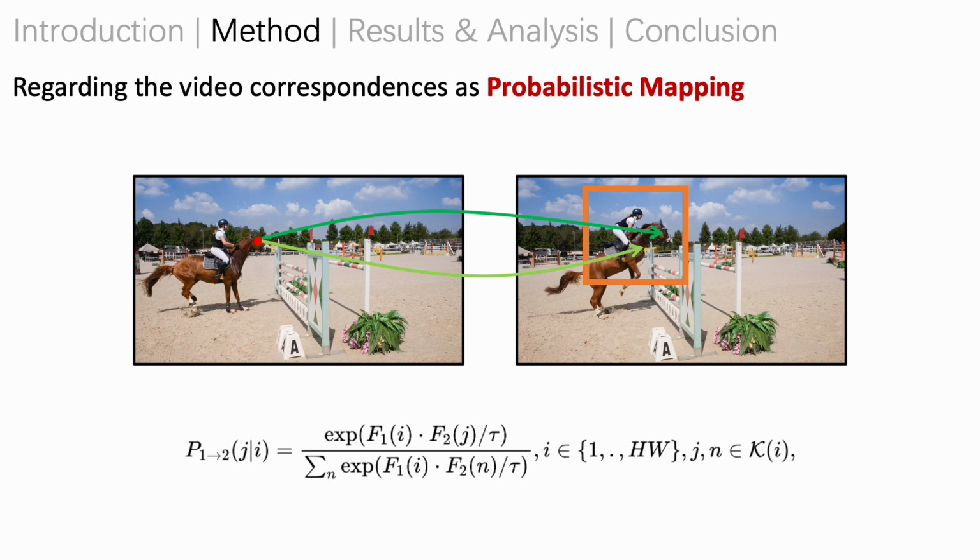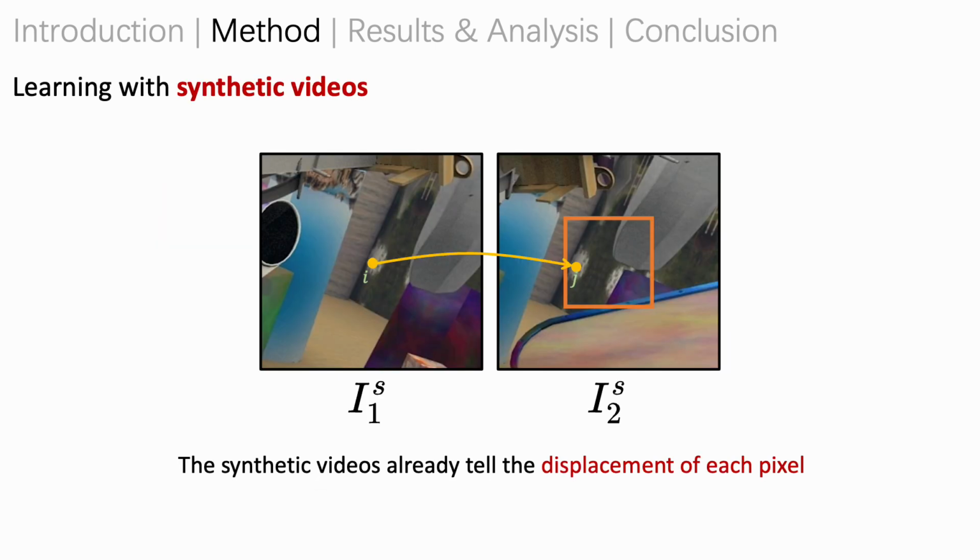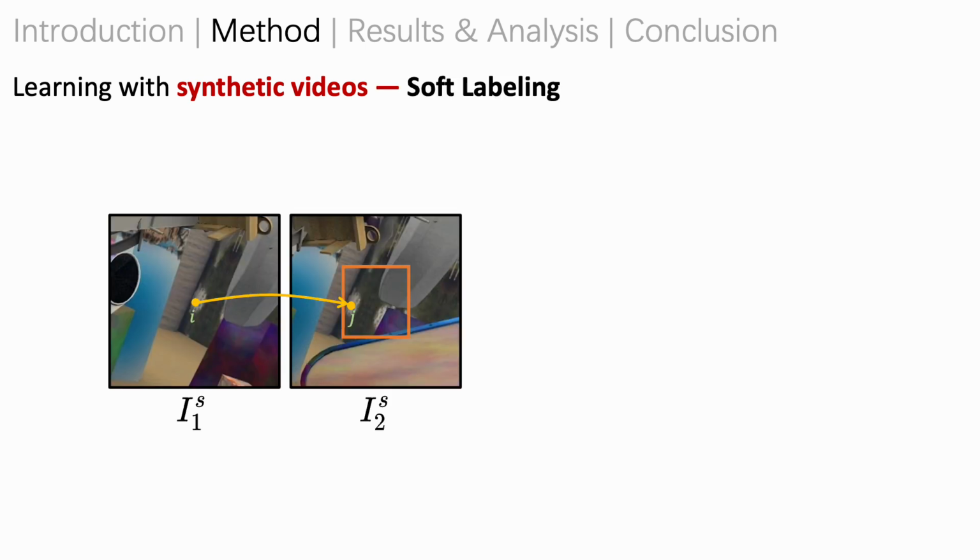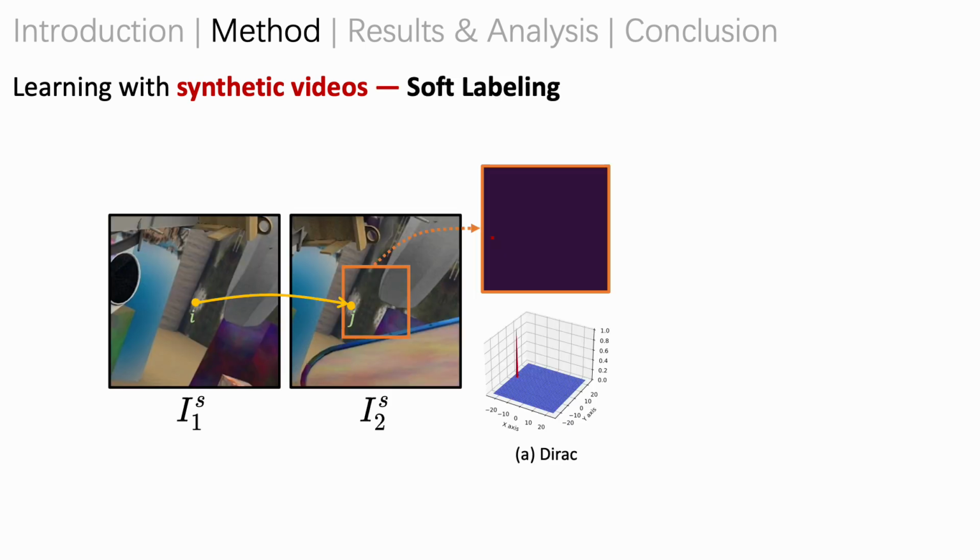Our goal is to learn a fine-grained feature space with the encoder by designing different learning objective functions for the probabilistic mapping. Labeled synthetic videos are often used as supervision for learning the optical flows in recent studies. Given a pair of rendered video frames, the synthetic data already provides a pixel-wise motion vector. A valid question then emerges as how to learn features using such deterministic correspondences. The most straightforward way is to directly convert the motion vector to a Dirac distribution for the mapping.